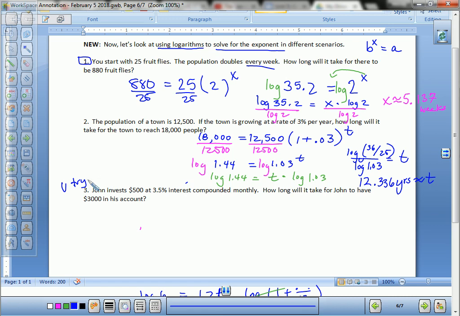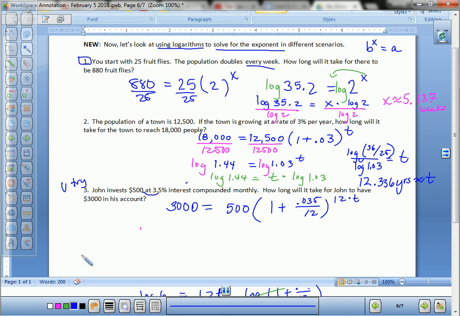Okay, so when we write the x for the time, or we write 12 since it's compounding monthly, it's going to be 12 and x, or 12 and t. So our ending amount is 3,000. Our beginning amount is 500. It's 1 plus the rate written as a decimal. So we had to convert that percentage to a decimal, move it twice. Monthly means we're dividing by 12. So what happens up here is we have 12 times t.